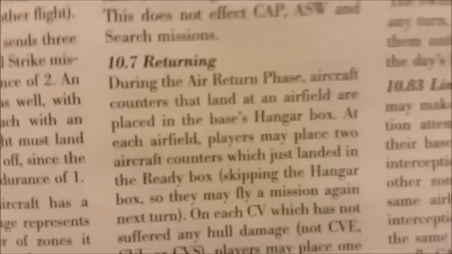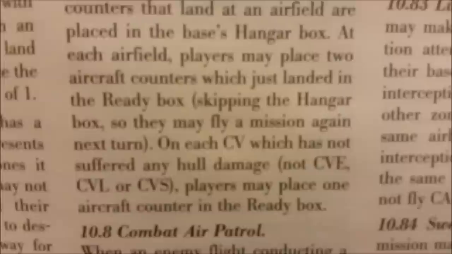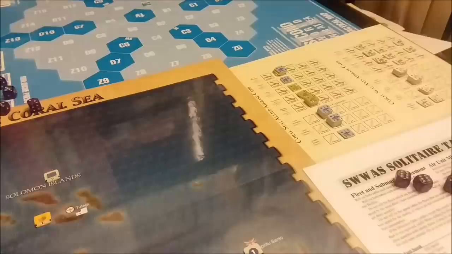Focus. During the air return phase, aircraft counters that landed at an airfield are placed in the base's hangar box. At each airfield, players may place two aircraft counters which just landed in the ready box. On each CV which has not suffered, each player may place one aircraft counter. Now, again, you've got to be kind of aware of things because they do say steps rather than counters a lot of times. So it is two aircraft counters for normal airfields and one aircraft counter for carriers.